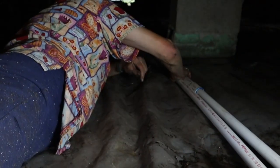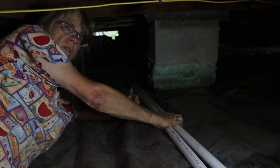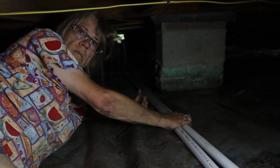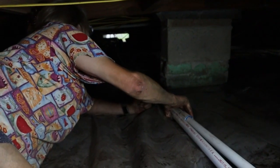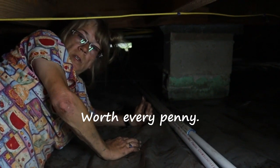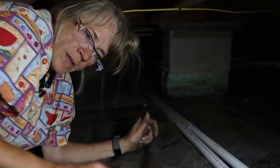Okay. All right, now do you see what he did? Yeah, he had to run pipe from the well all the way down to that thing and then back up to tap into the line that feeds the whole house. Right. He had to double back on the water. That's why it cost me about $700. That was the only way to do it.